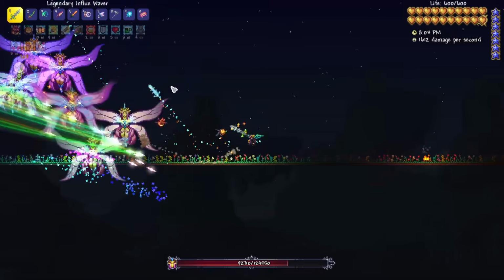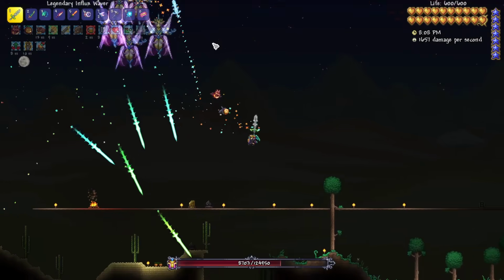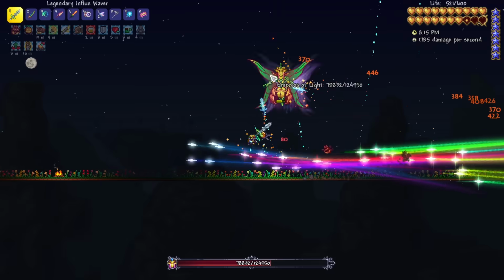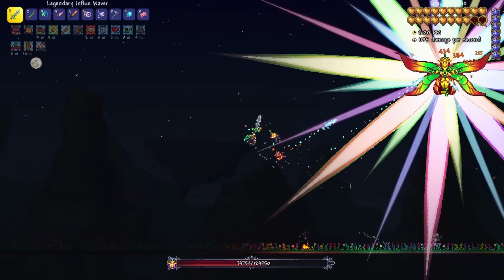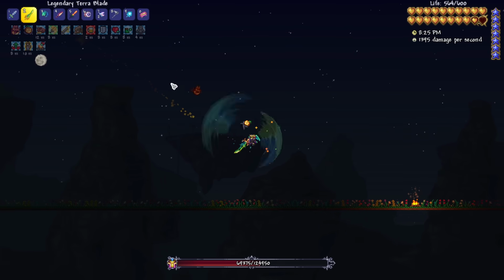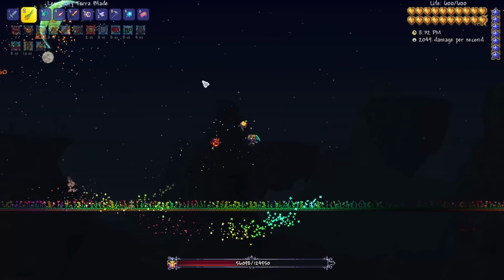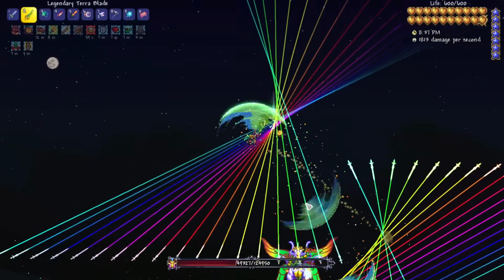Let's try Influx Waiver. Now, one thing you'll probably see right away is how much more difficult it is to actually hit the boss with this. So even if it were to be doing more damage, it is harder to hit and use. But it looks like it's quite a bit less. Even when we're getting all of our hits, it seems to just be less damage. And since we're not always getting our hits, it's just less consistent. So yeah, it doesn't really seem like an upgrade.